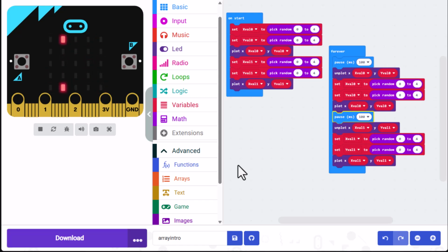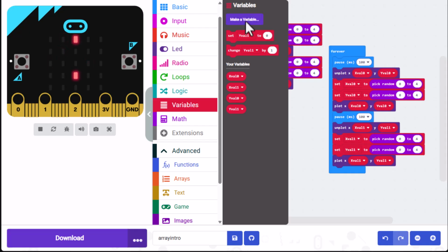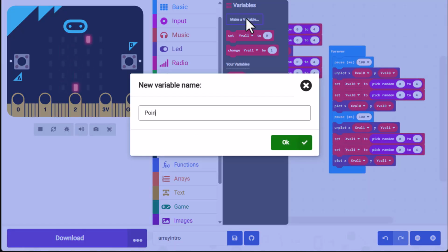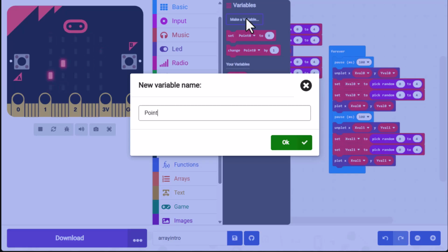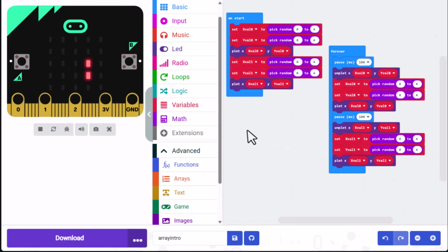Now let's change that to values stored in an array. So we're going to call our arrays 0.0 and 0.1. The first thing I'm going to do is go into variables and create variables with those names. And one more. Now what I'm going to do is cut and paste out of what we have here and just do it on this same page so you can see how it will change.